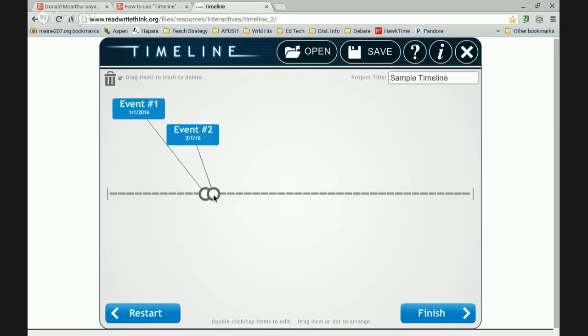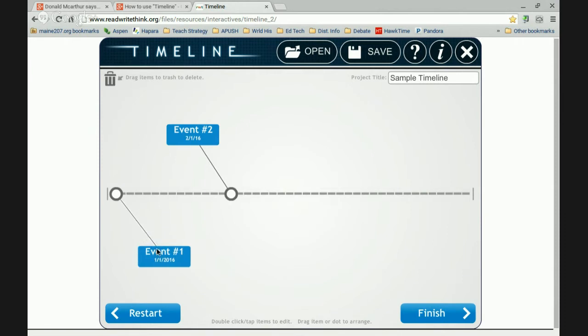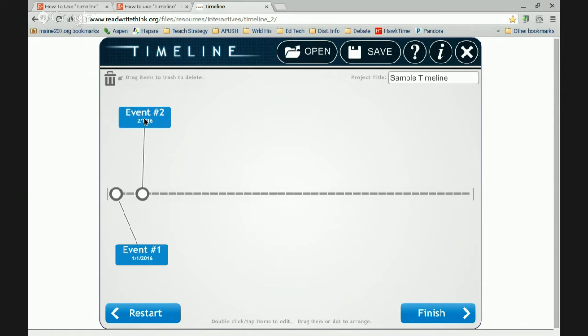If you notice that these events are possibly overlapping, or if you need to move things and shift it back, you can just click on this little circle and drag it along the timeline. The circle will not leave the actual timeline itself, because you're creating a timeline. But you can move the circle, and you can click and drag the blue box to wherever you want to go. So if you want to do this alternating pattern, you can.